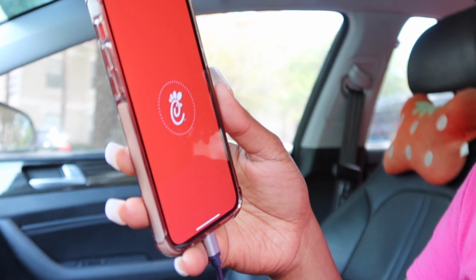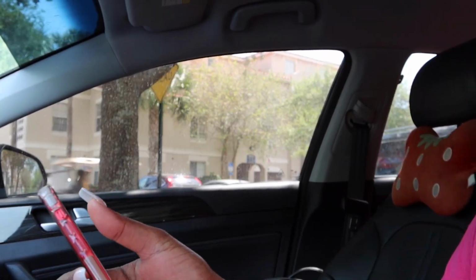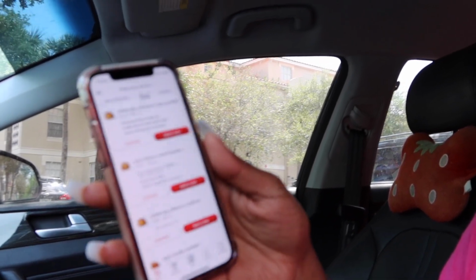Well, the sun's still gonna be out, but I need to get started on cleaning my car. Y'all, my car is a freaking mess. Look at this. Show y'all what I usually get. Curbside, of course. Recents. Should I try something new? Heck no. Let me just do my usual, I guess.